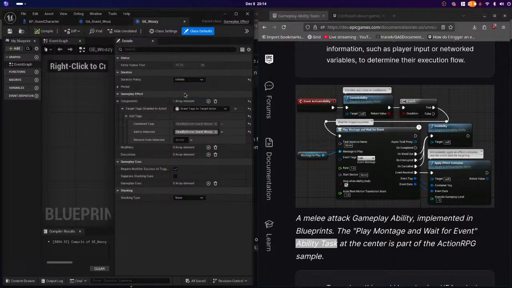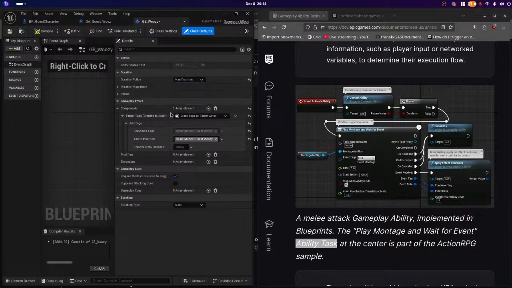Actually, you could do this as duration, and then we will. Oh, mouse, please, thank you.